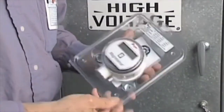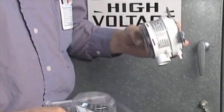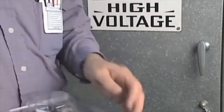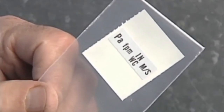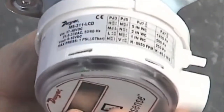The Series MS Magnesense Differential Pressure Transmitter uses a high-quality hall-sensing technology, which enables it to provide a high level of performance over many years. Remove the Magnesense transmitter from the package and inspect for any damage that may have occurred during shipping. Note that each package contains a product, sticker label sheet, and installation manual. The sticker labels are provided as the product has the ability to read in various engineering units. On the transmitter, note the silver model label on the side that provides the model number, the appropriate power supply required, as well as the maximum pressure the unit can withstand. This information will ensure you are using the right product for your application.